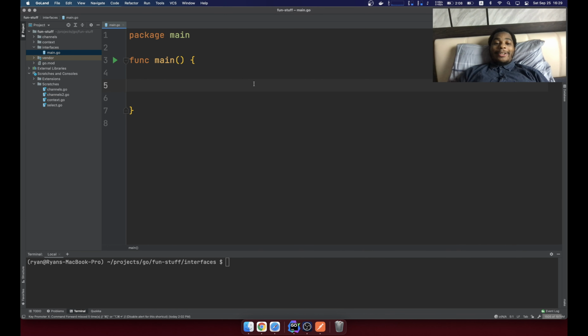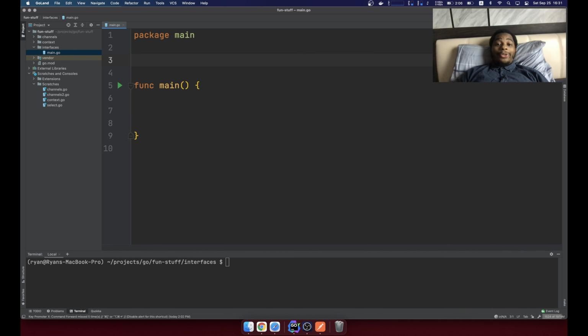All right, now let's talk about interfaces, which is the easiest part and also my favorite part of Golang. So interfaces allow you to basically write a blueprint for how your app is going to behave. If you're familiar with object-oriented programming, then you pretty much already know how interfaces work. But because Golang doesn't have true object-oriented programming and inheritance and all that, interfaces gets you at least a step in that direction. And it especially makes it easier for other engineers who want to jump in and understand what your services actually do.